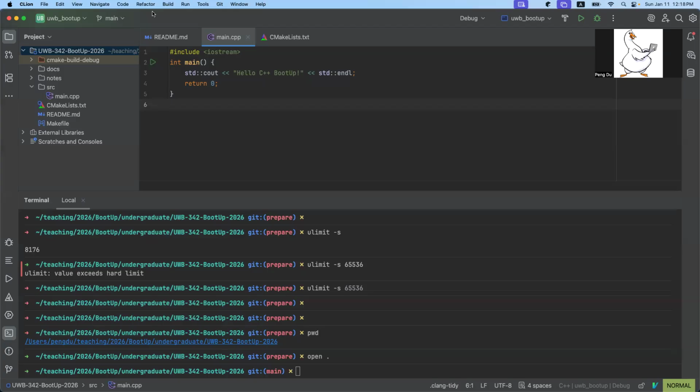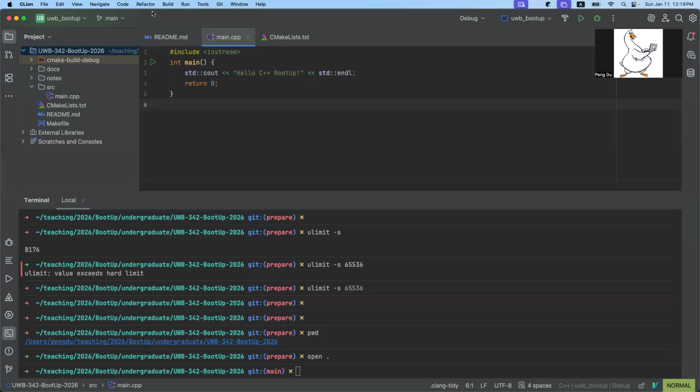The goal really is, okay, we have Linux on the machine, you have Mac, we all have Mac here. So we could write code with the IDE we like, but we can run the code with the Linux compiler, which the professor uses. So that's pretty much it. And CLion has this benefit that for most cases, it could run code right out of the box. You don't have to do that.